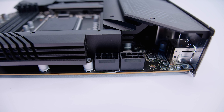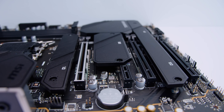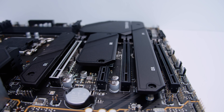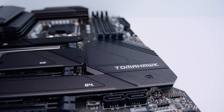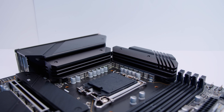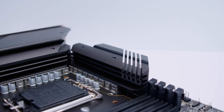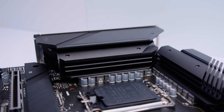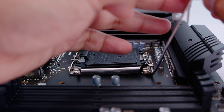There are two 8-pin EPS power connectors for the 12th Gen Alder Lake CPU. The top PCIe slot with metal shielding is a full PCIe Gen 5 x16 slot; the remaining slots are PCIe Gen 3 — the x1 slot is Gen 3, and the two x16-size slots are Gen 3 wired at x4. The board features Intel's Z690 chipset with passive cooling — just a regular heatsink. Power delivery is a 16+1+1 phase digital VRM with 70-amp smart power stages, totaling 18 phases.